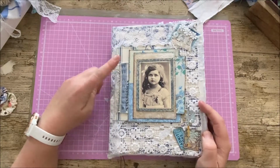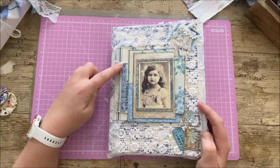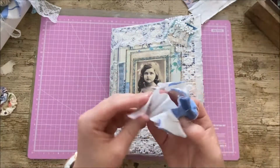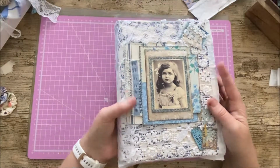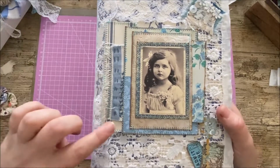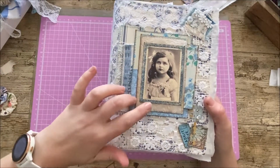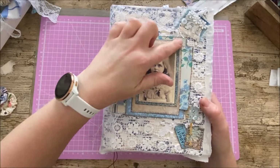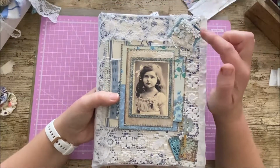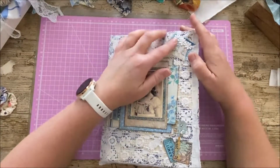What I also did with this one is I've added some of the fabric sample stuff that I had, and that there is from this linen that I was showing you just now, and I've just done a tiny little bit of slow stitch on there, and then just a little bit of machine stitch, just to add a little bit of interest to it. And then I've used paper and embossed paper to make the front embellishments. And then to finish it off, I added a little fabric cluster. And of course the buttons, don't forget your buttons.